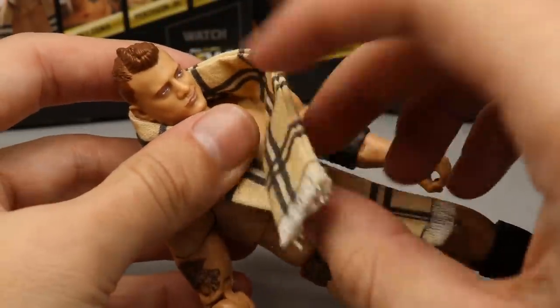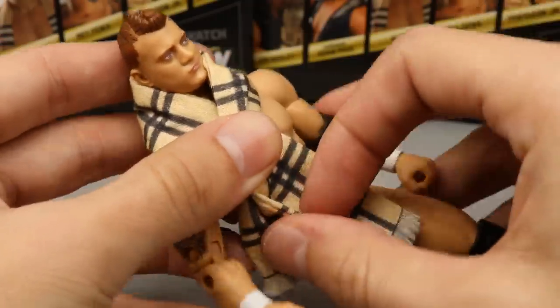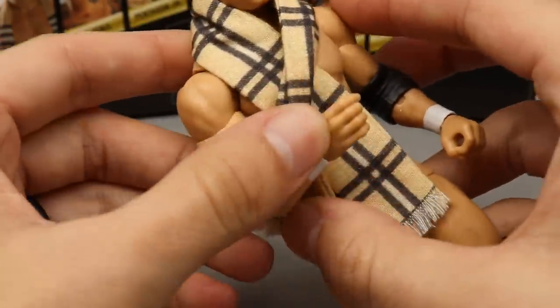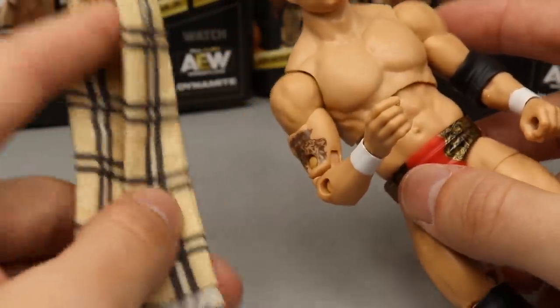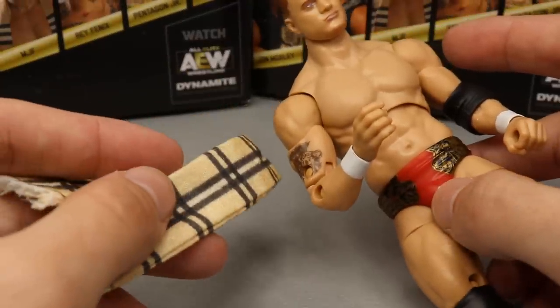I don't know. It's not bad, though. I'm glad that we got the scarf and everything. I think you're going to have to pose him specifically to where it'll hold in place and things like that. But I am happy that we did get the scarf, but that does it for MJF's accessories.